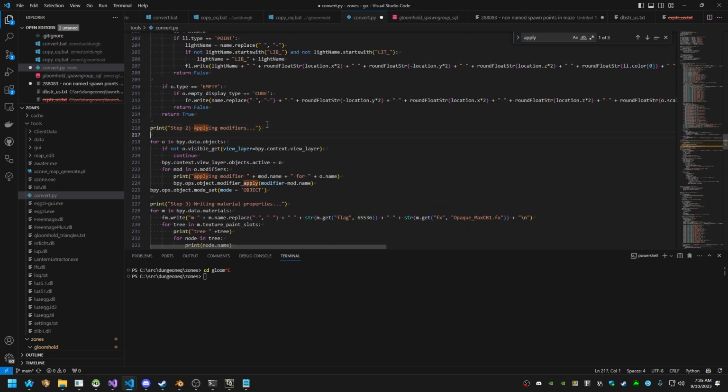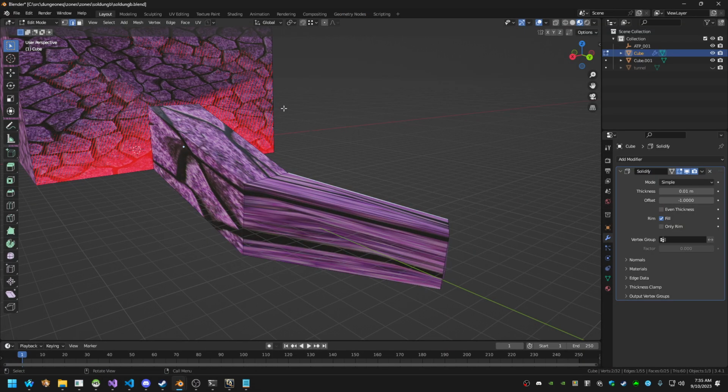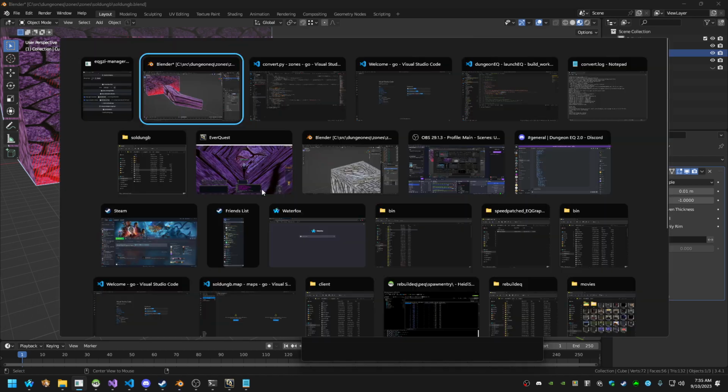And I want to ensure the mode is object. Yeah, it even knew it exactly right when I went into that area. And we can verify this by just going into edit mode, saving, and trying to generate again. If it succeeds, we know that fixed it. Yep, that was easy.